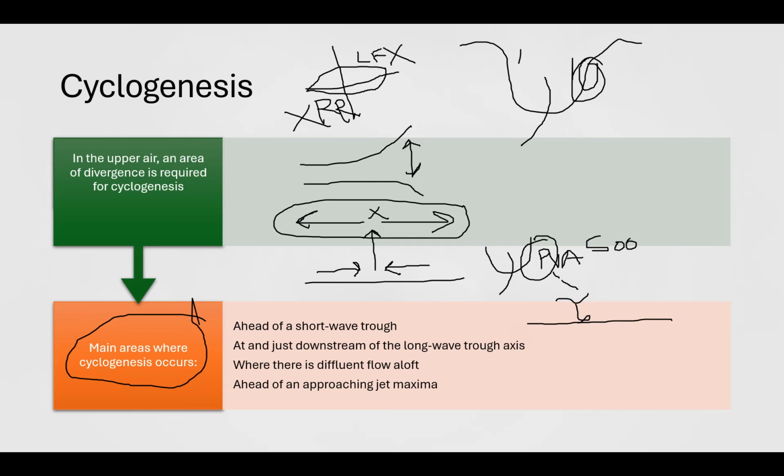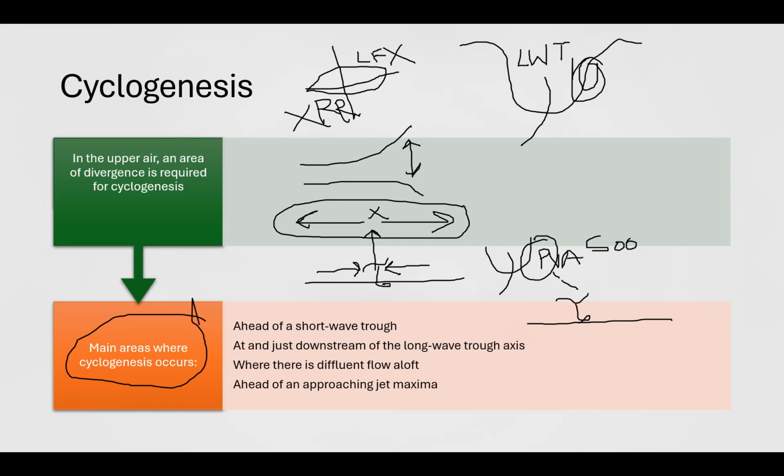Keep in mind that this image in the upper right, that's your long wave trough axis, or LWT, long wave trough. And then just at and downstream of the long wave trough axis, which is this black solid line, there's your diffluent flow as your height contours spread further apart. When you have the upper level mass being removed quicker than what's being brought in at the low levels of the air column, that indicates falling surface pressures and low pressure here at the surface.